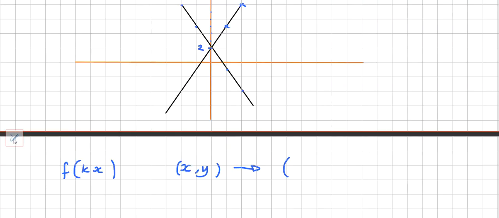You've all gone kind of, oh, I don't know, because he really messed us up doing the translations and it's all going to be much harder. But it's not really, is it? What's the new x coordinate going to be? X over k. X over k. Kxy, do we think? Yeah.